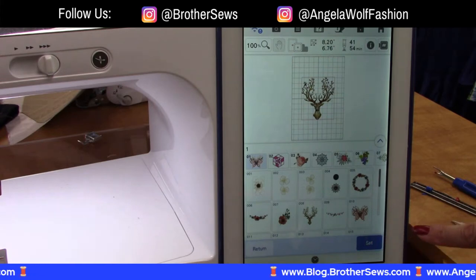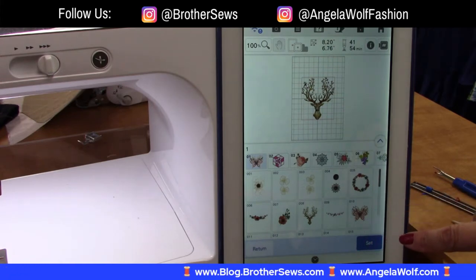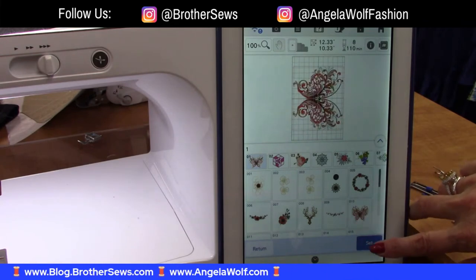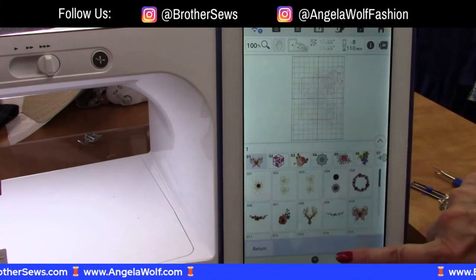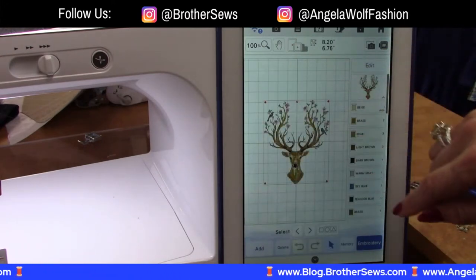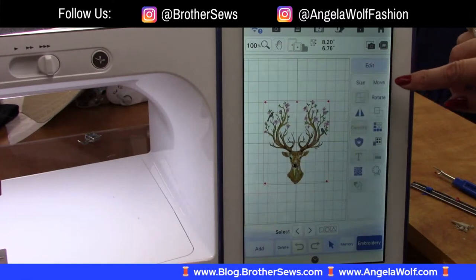this deer. I think that's a deer with birds in, something like that, or a butterfly. These are all built in. Let's do the deer. It's a little bit smaller. Click set. There's your design. That's actually kind of cool. That would make a great pillow.